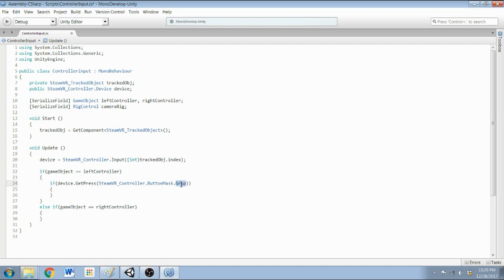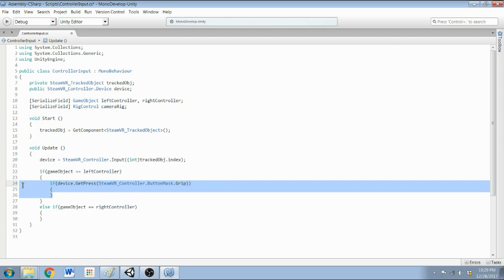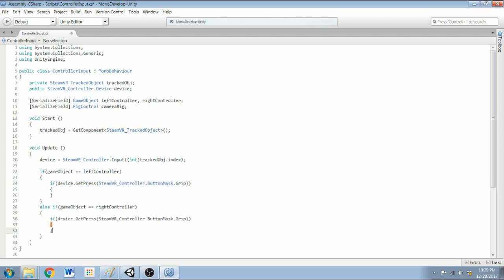If I wanted this to be trigger, then I just write trigger there, but I'm going to use the grips. And speaking of which, I'm going to put this same code in here because I'm using the grips on both hands.